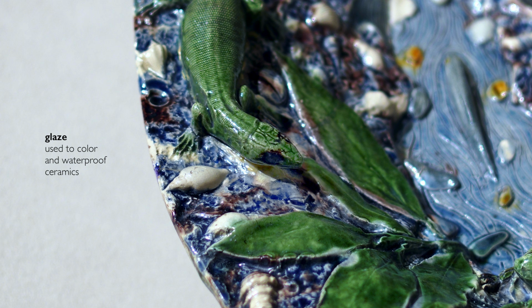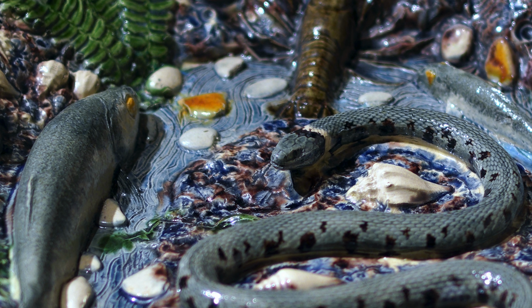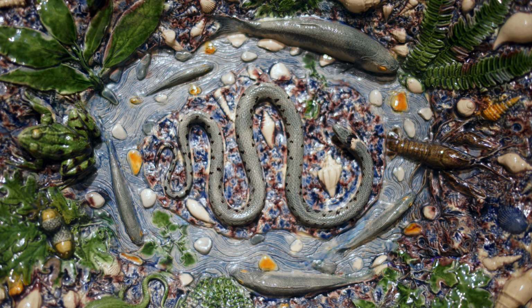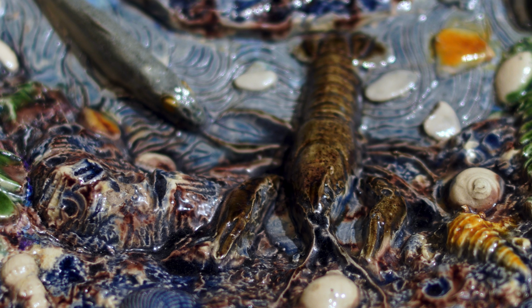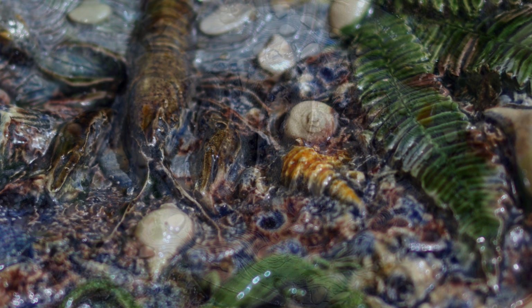Even the glazes he uses are adding to this interesting dynamic, because as a hallmark of Renaissance art, we have this incredible naturalism, these animals that have been cast, but then we also have the glazes that are adding to that naturalism. And what we have here is this shoreline with an island in the center of the water, and in the center of that island, this writhing snake. The plate itself feels encrusted. It's so easy to forget that we're looking at pottery. It feels like fossilized animals. It feels like stone. It looks like water.